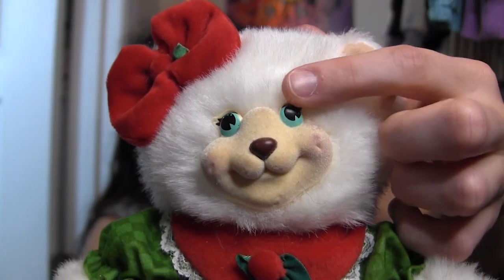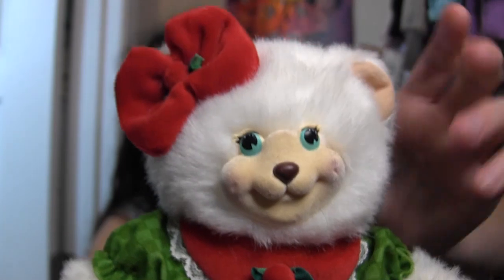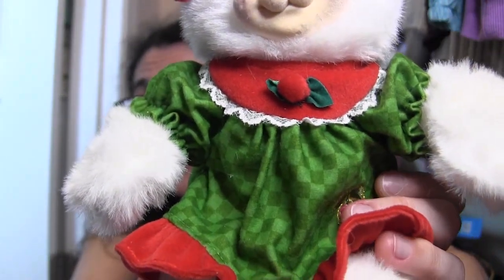As I said, the muzzles are kind of flocked, the eyes are buttons, kind of over top of the muzzle faceplate. They even had little blushing and dimples. They're very sweet. This is her little bow that goes around the ear, and another common theme within the Briarberry collection not only was to have the titular berry embroidered somewhere on the outfit, but also there were a lot of flowers and leaves in kind of a crushed velvet. For this one, it's supposed to be like holly, not like a flower, but there are other ones that were more like roses. So the main body of the dress here too is made of a flannel kind of material.